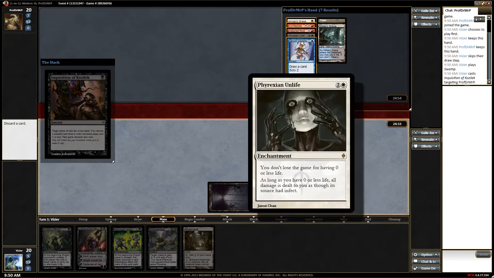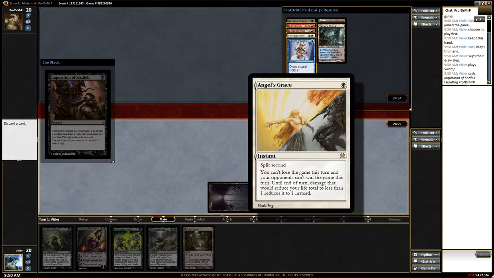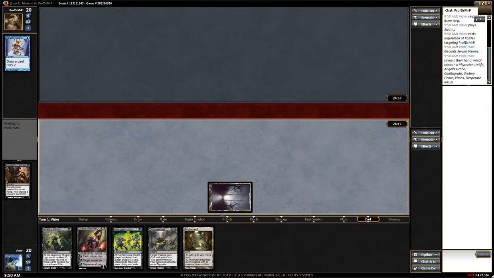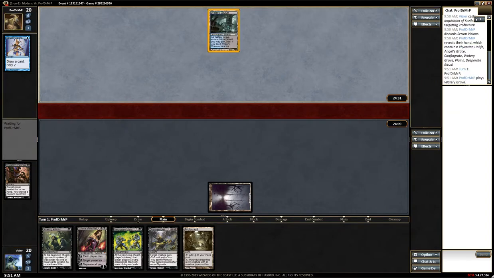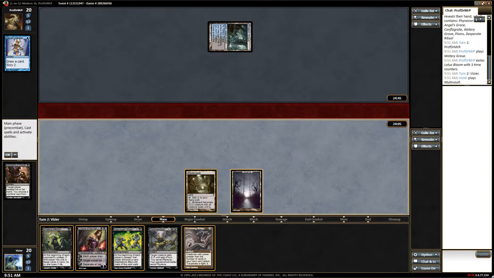Aha, the Ad Nauseum Combo. That's his win con, so it is definitely targeted. Well, he's got the Unlife and the Angel's Grace. I'll dump that. I need to swamp is what I need. He ripped a Lotus Bloom. That's not going to be useful to me.